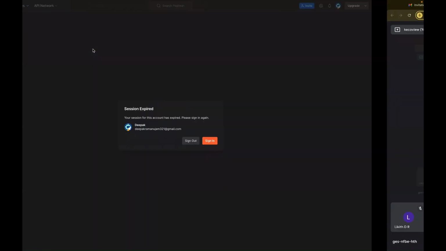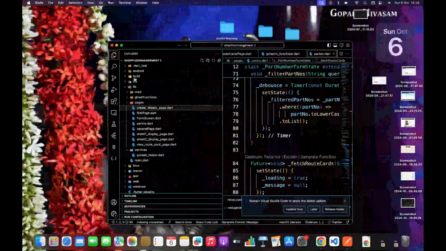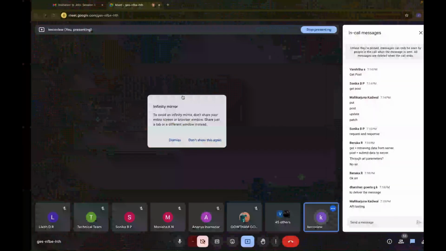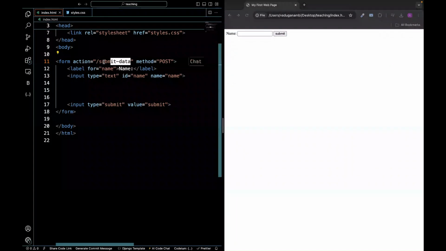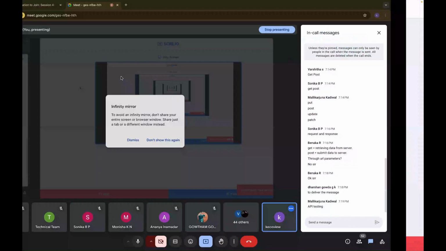Like for example, in the code that we wrote, I asked it to go to this endpoint, slash submit data. So these are called endpoints of a website. Whenever you build a software, each endpoint would trigger some other response, or it would hit something. So what you would do is in Postman.